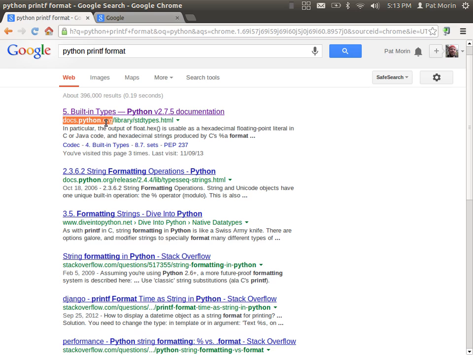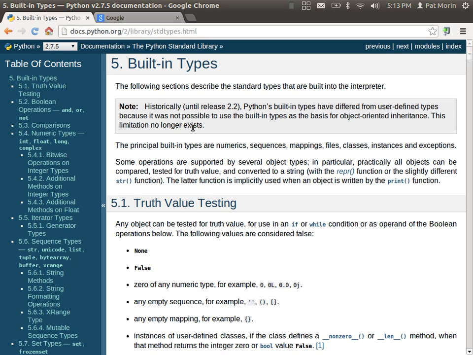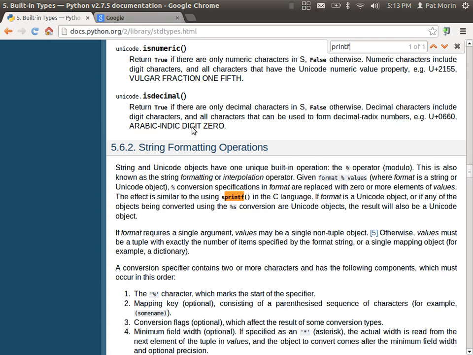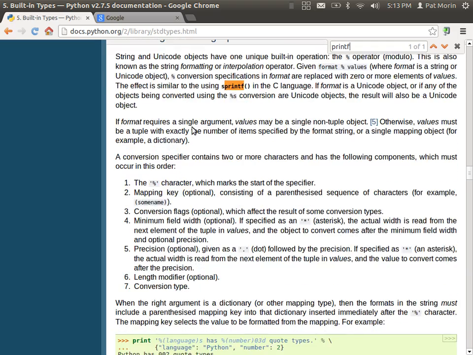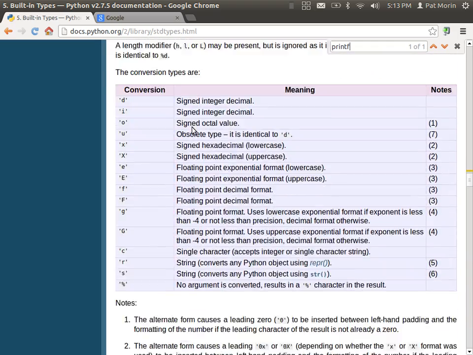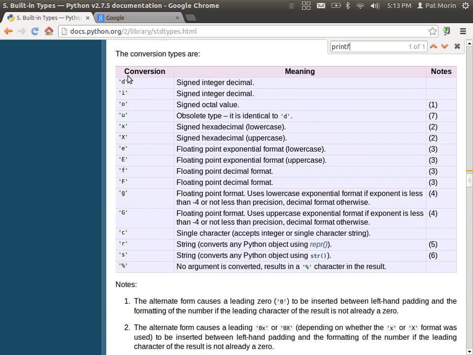If I wanted to know what the printf formats in Python are, I can just Google Python printf format. First thing that comes up is a web page from docs.python.org, which is a reliable source of Python documentation. In particular, python.org is a reliable source of information about Python.